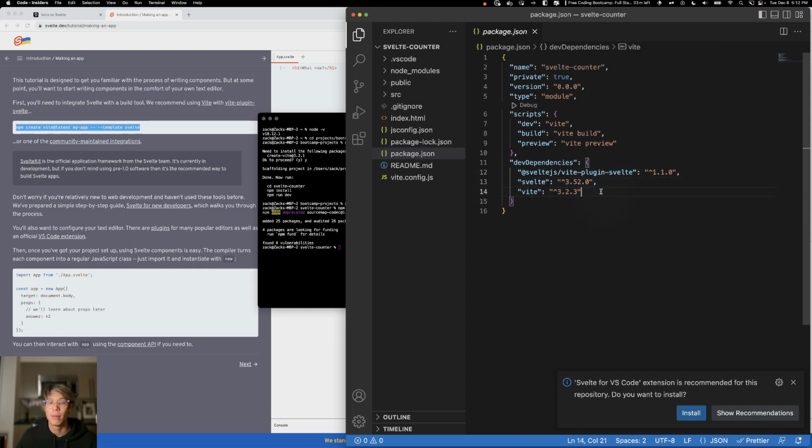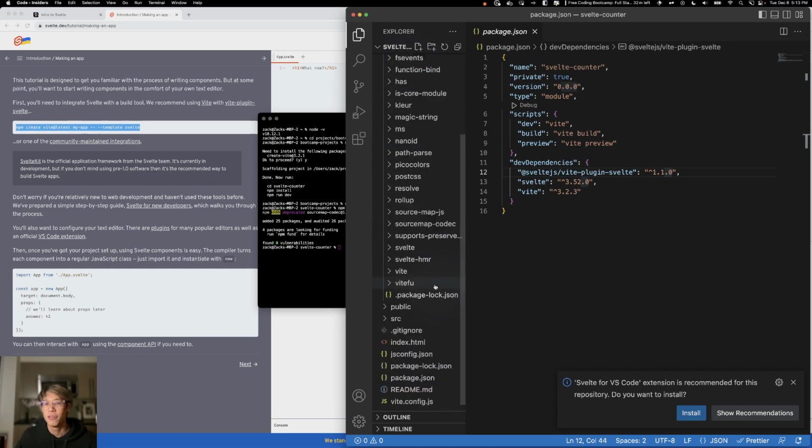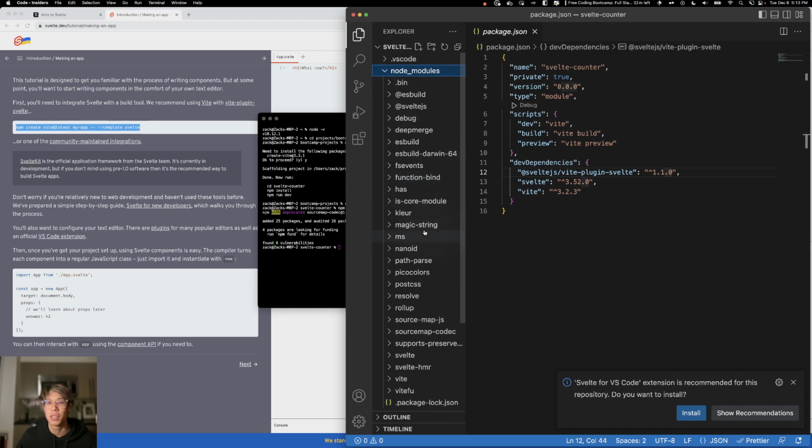So this is basically just saying, hey, we're gonna use these 3 packages, and then when we run the npm install command, what npm install does is it looks at these dependencies and it installs them all. Specifically, it installs them to this folder called node modules. If you click on node modules, you'll see a ton of folders, right? You can just ignore this stuff. You don't need to really look at it. But basically, these are all the packages that are being included in our project.